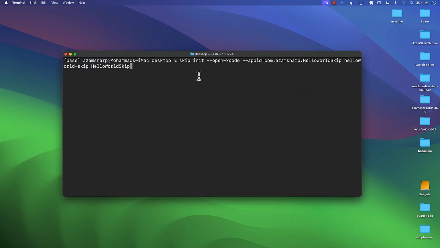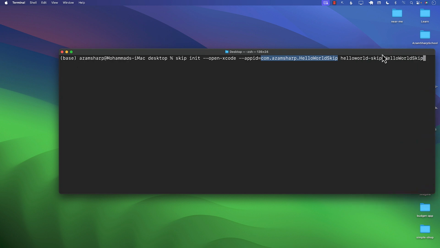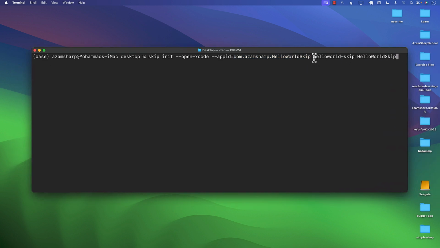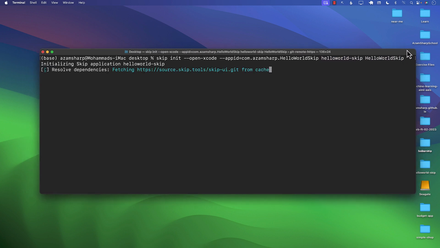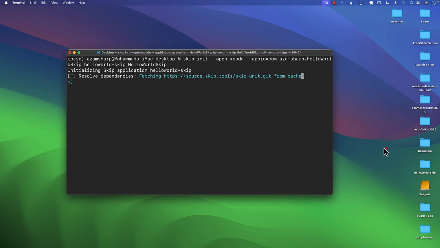So now I can go over here and see the line that I wrote, com.adamsharp.hello world skip. It's kind of hard to read, but now it should be okay. This will be the folder, this will be the target that it's creating. And since I'm running it on desktop, that particular folder will be created on desktop. As you should be able to see right there, it has created the folder.